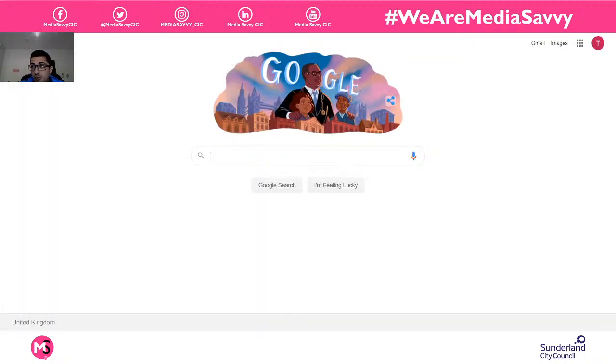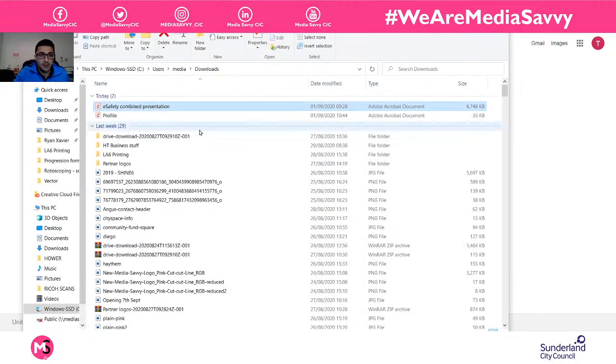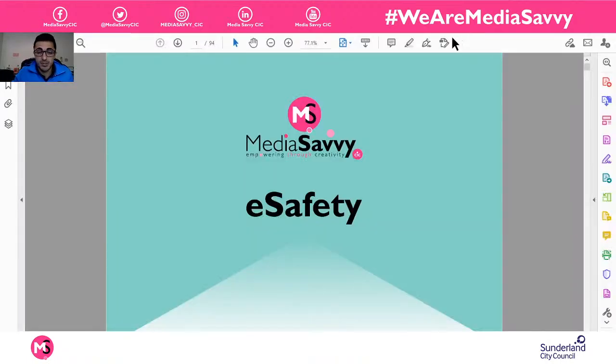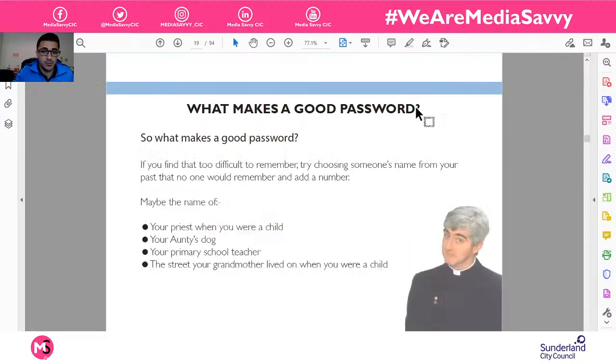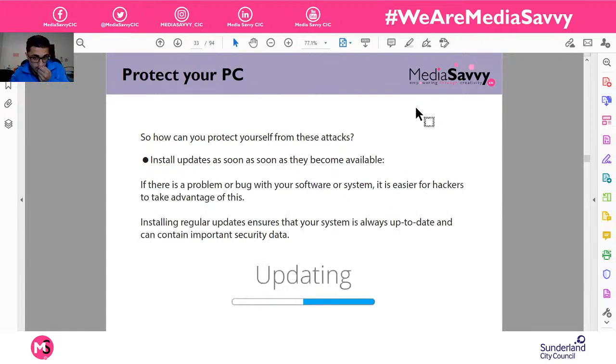And that's pretty much it in terms of the social media websites and the profiles on there. Again, just coming back to what we talked about in the eSafety presentation that Ella did. She sort of touched on it. I just want to quickly recover it. We're going to have a break in a second as well.